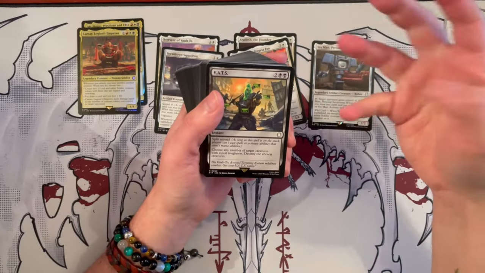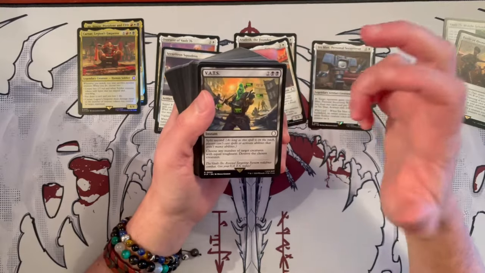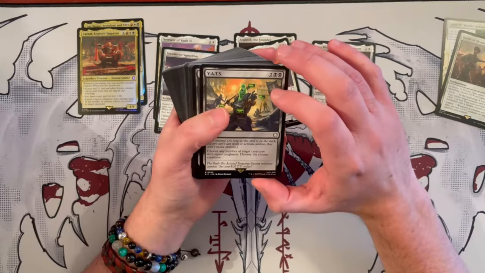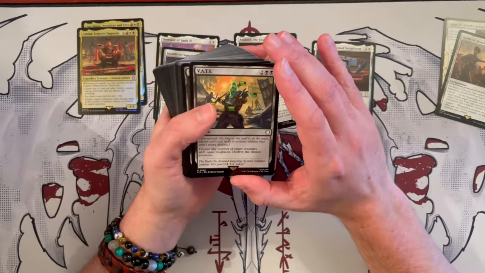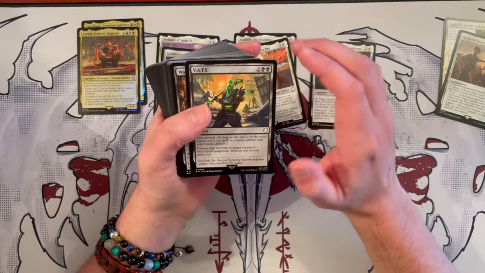Let's see how it works. It costs 4, it's an instant, has split second, it's black with 2 black pips. Split second means that as long as the spell is on the stack, no other spells can be cast or activated abilities can be activated that aren't mana abilities. After that, nothing else. Choose any number of target creatures with equal toughness, destroy the chosen creatures.